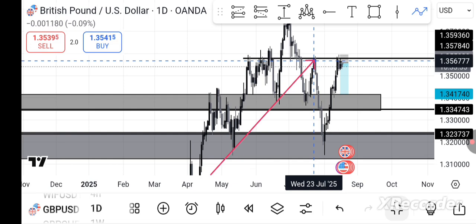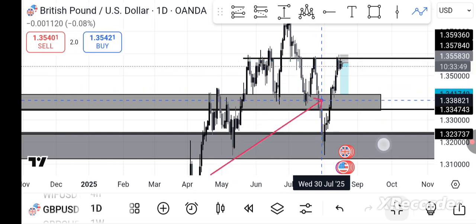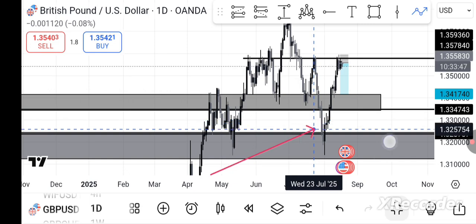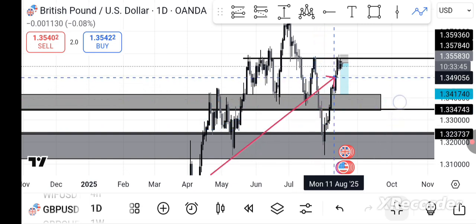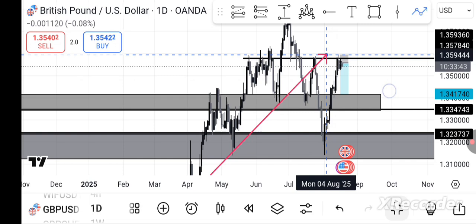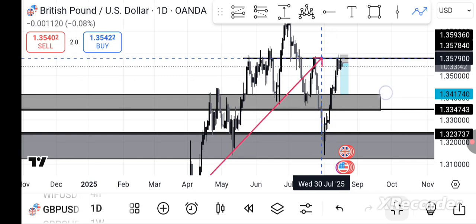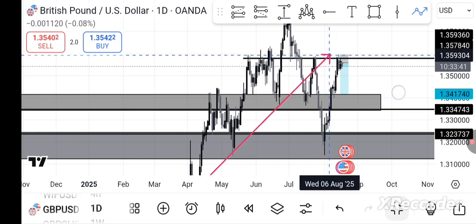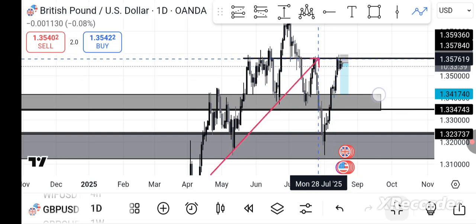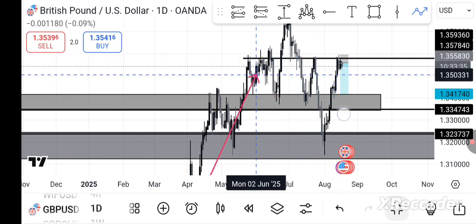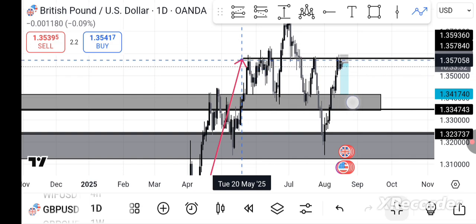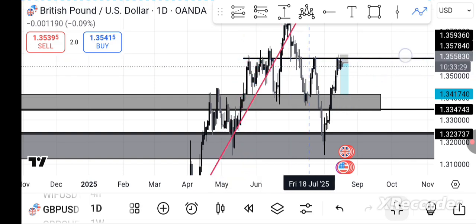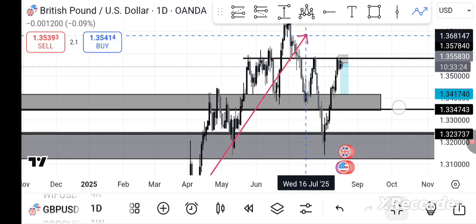Okay, so now that's the lower high that I'm showing you currently. The current trend of the market came back to that previous lower high here. Can you see? It came back to that previous lower high. So as you can see, the chart pattern of this market is a head and shoulders. So we have a left shoulder, head here, and right shoulder here. This is the right shoulder here, right?